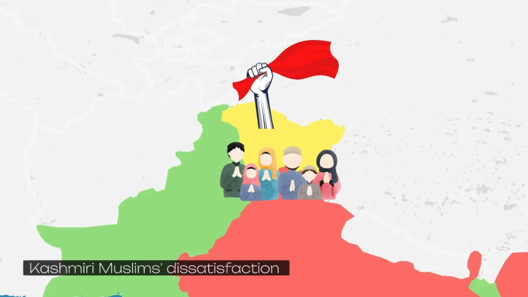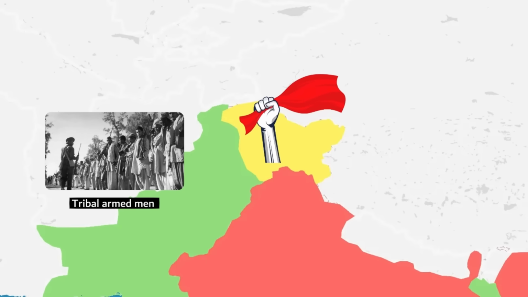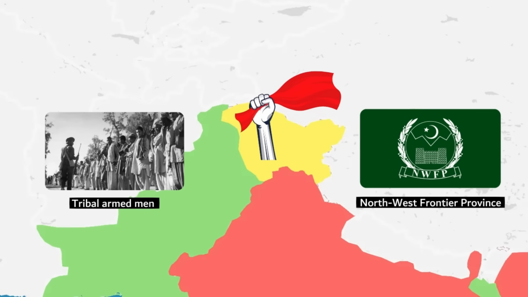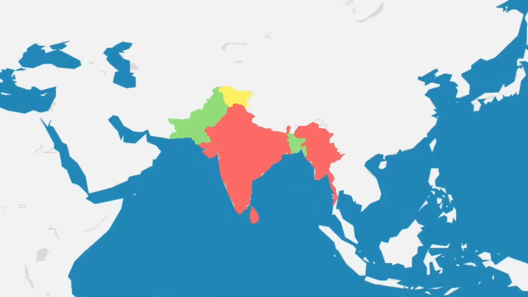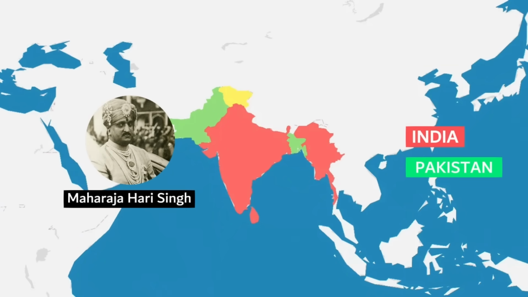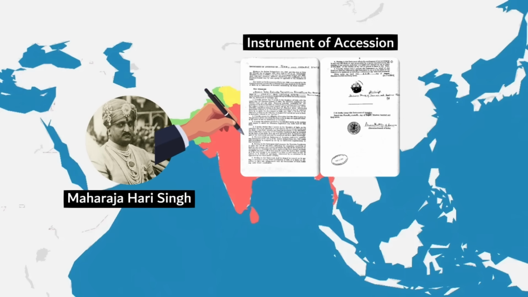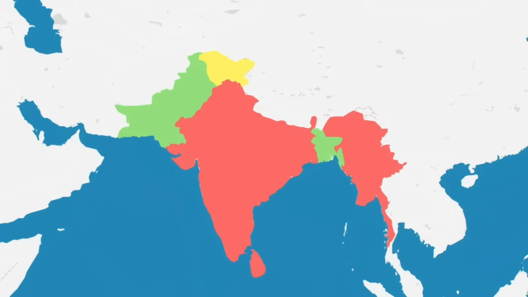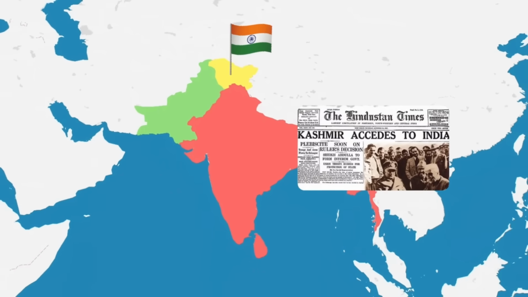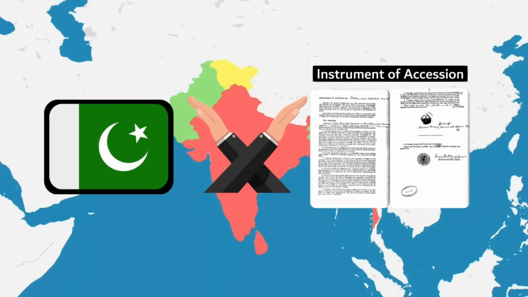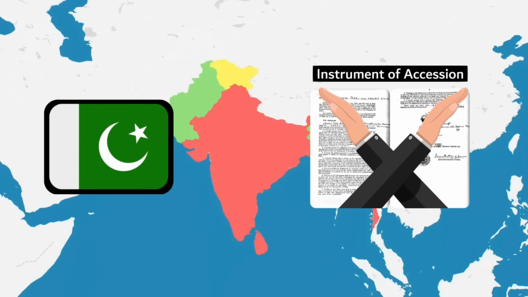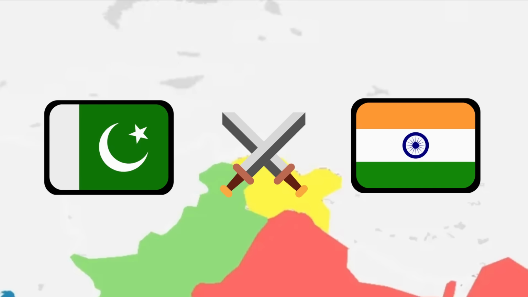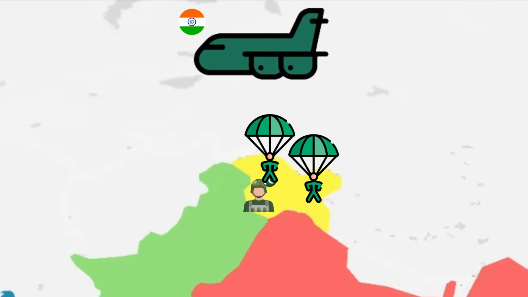They later launched a revolution, which was supported by tribal armed men in Pakistan's northwest frontier province. To fight against the invasion, in October 1947, Hari Singh turned to India for military support. In return, he was required to sign the Instrument of Accession, in which he agreed to accede his state to the Dominion of India. Pakistan, however, refused to recognize the Instrument of Accession as a legal document, sparking wars between India and Pakistan. On that basis, India sent paratroopers to Kashmir, quickly gaining control and repelling Pakistani troops.